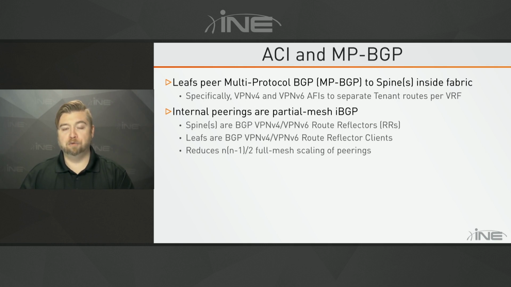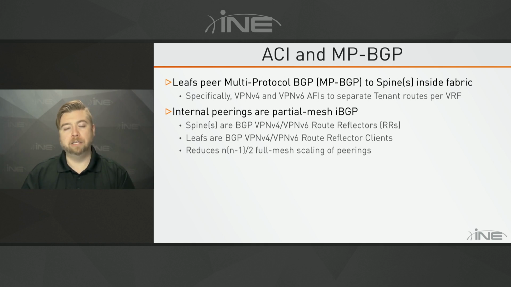So the leafs are going to have one or more iBGP sessions with the spines. We'll see in our particular example, since we only physically have one spine, we're just going to have one BGP session per leaf. We're going to receive the routes in from the external layer 3 network, redistribute them into multi-protocol BGP, and advertise them from the leaf up to the spine. The spine is going to reflect them with VPN-v4 or VPN-v6 iBGP down to the other leafs, and then the other leafs can import those routes into their tenant routing table, depending on the VRF separation and depending on the import and export policy that we configure under the tenant object constructs.